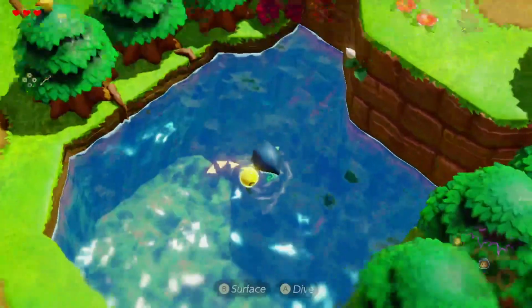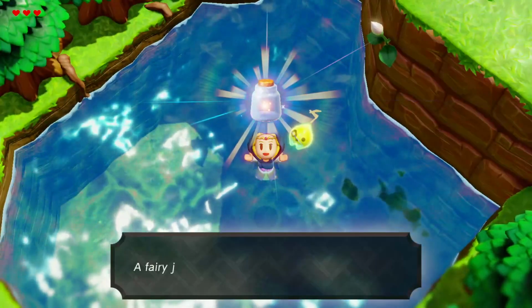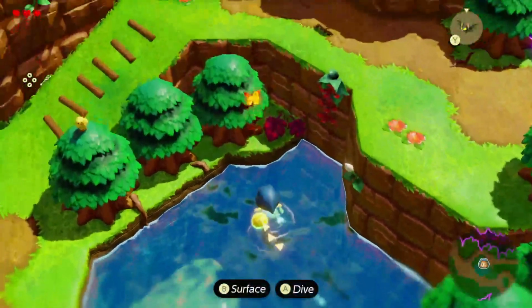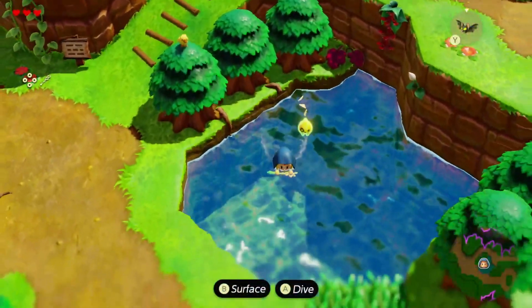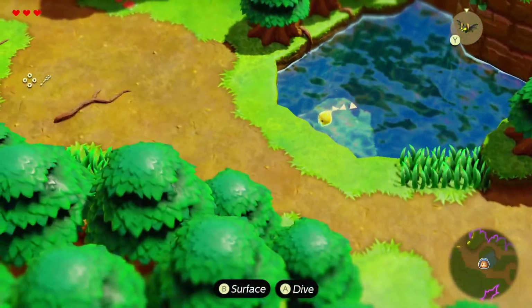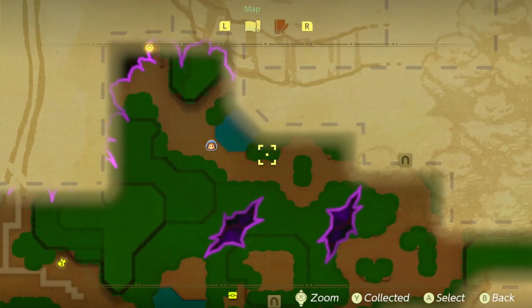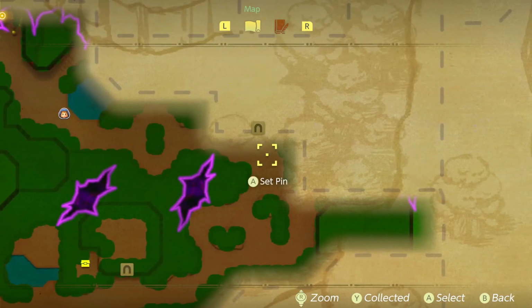That's a fairy. Fairy, you jumped in your bottle. Good, now let's not give a queen cheese. Some of you would get that joke. I've already been there.